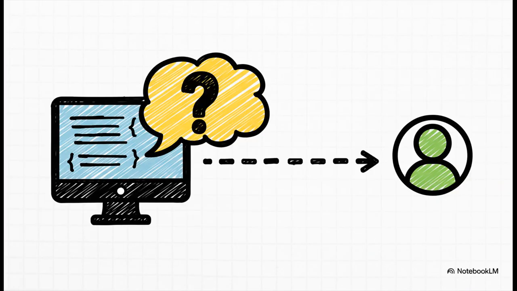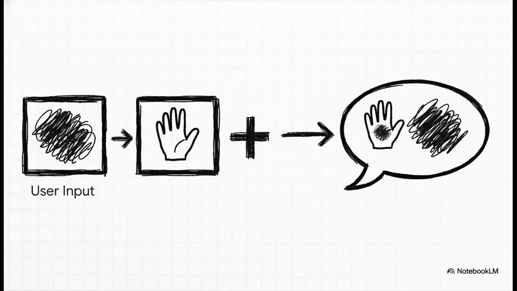With our listening tool ready to go, the program can now kick off a conversation. It can ask a simple question like, "What's your name?" This is the code actually reaching out, waiting for a response. And here it is, the aha moment. The program takes the input it just got, combines it with its own text, and creates a personalized greeting. It listened, and then it responded. This right here is the absolute core of interactivity.